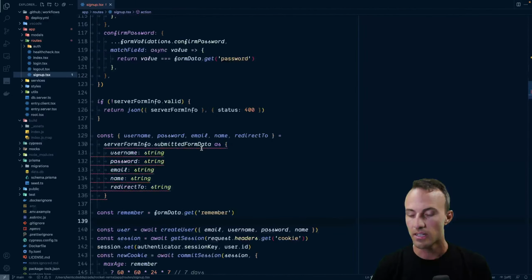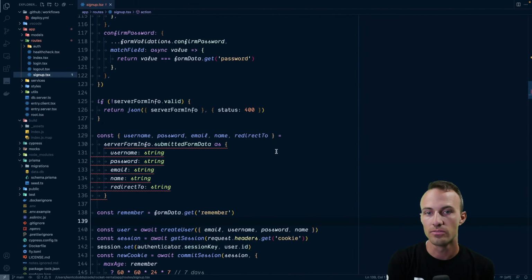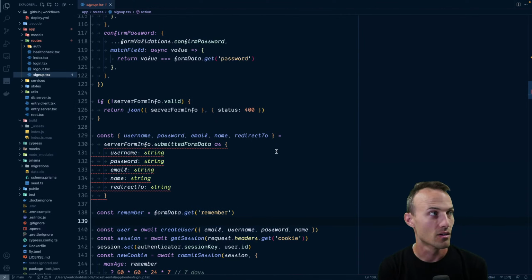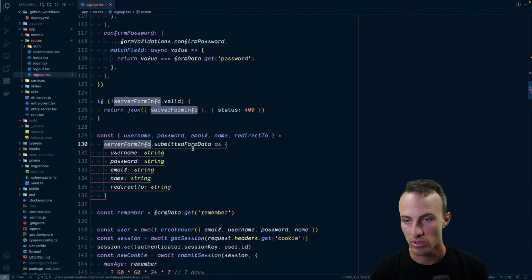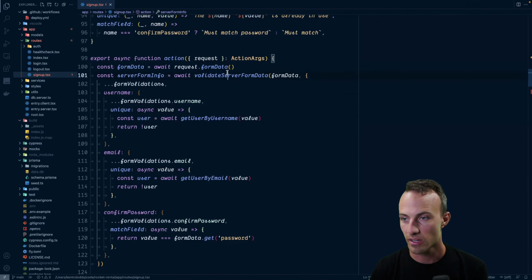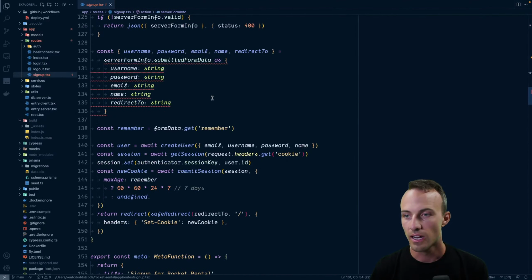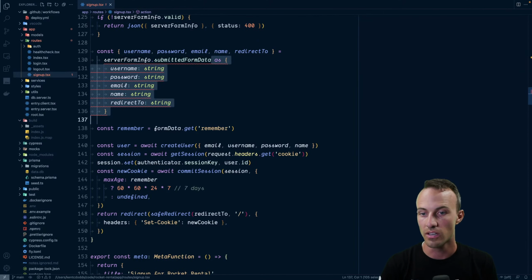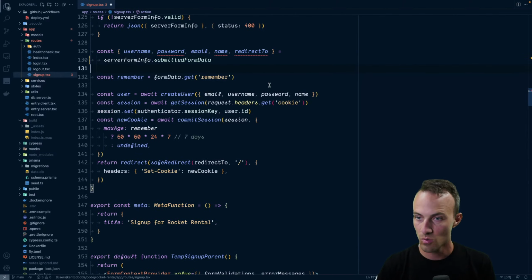I guess I didn't. Yeah, so with the updated version of the Remix validity state, this thing where the server info is coming from, validate server form data, that changed the TypeScript typings a bit, and this should all actually be inferred now, which is awesome.